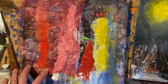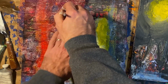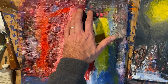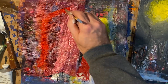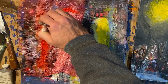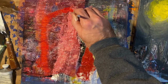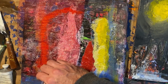But again, I'm really curious to see how much time will be spent on these. I feel like a lot, because I wouldn't call anything even close to finished. There are some interesting spots all over, but none of it's done. None of it's close to done. This is all experimenting, and I know there are other things that I definitely would like to do, which will help bring in some composition to something.